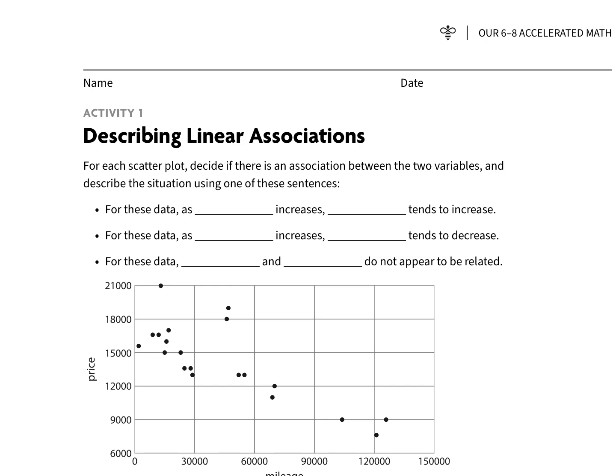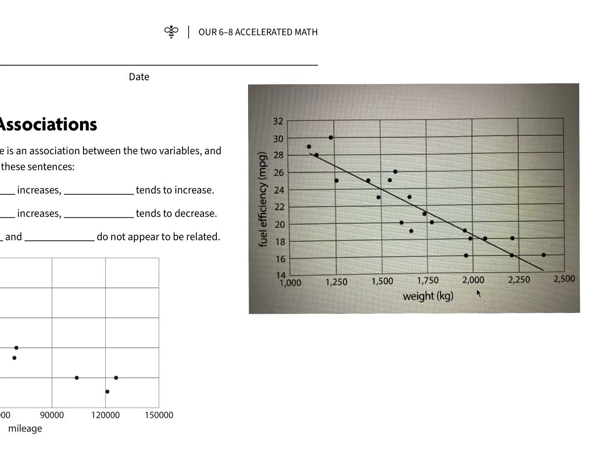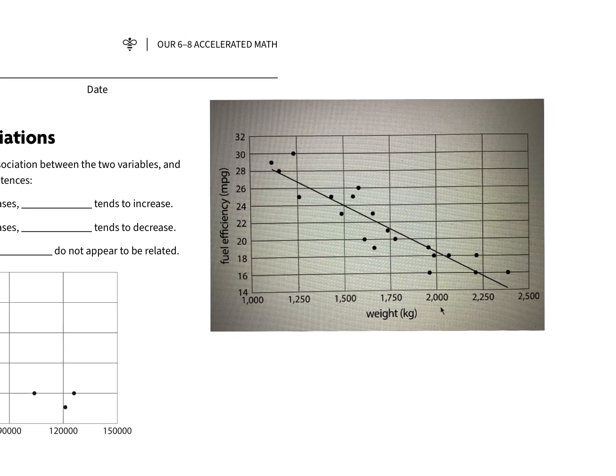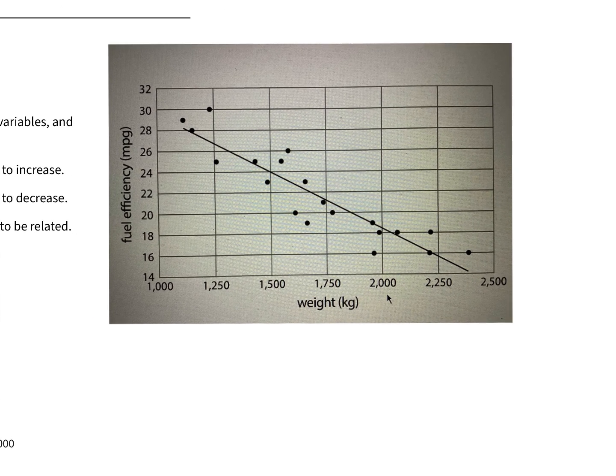So I'm going to give an example of that. I'm going to take a screenshot of a graph and then I'll explain what I mean. So let's take a look at this example first. Here we can see a scatter plot that shows the relationship to be going down, and that would tell us that as the weight in a car increases, the fuel efficiency decreases. So we know that because the line or the data points are indeed going down through the graph.